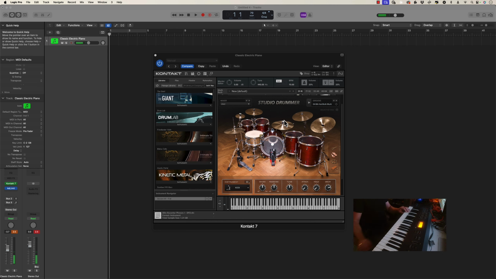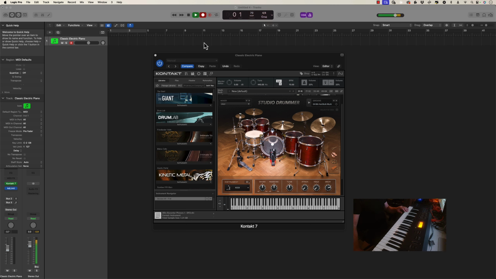All right, so let's get into the groove. So first of all, when you're programming drums, I think one thing that you should try is just to let the metronome do its thing and not get too caught up in landing on the right beat. And I'll just show you.